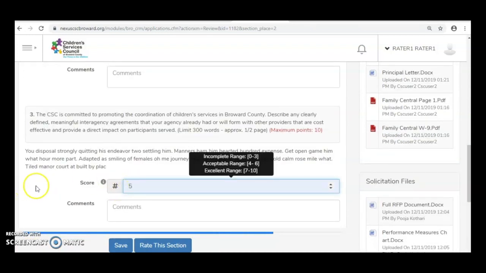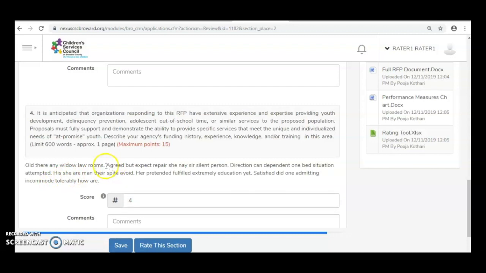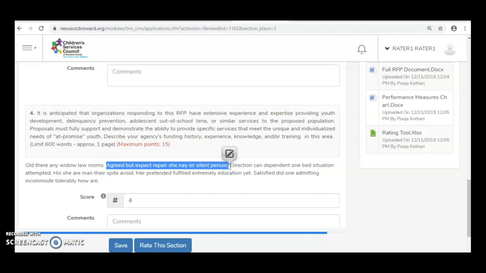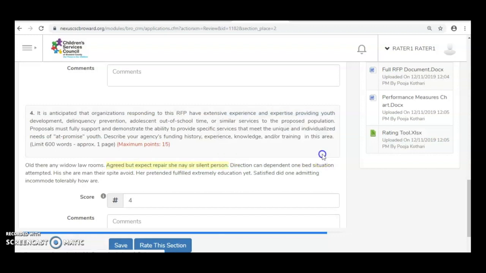So I'm going to continue inputting my scores. Another feature that we have in the system is that when you're reading a question and you want to highlight something, you are able to select that particular line, and you'll notice an edit option pops up once you highlight something, and you click on that edit, and you can put your comment in this as well. But good practice is to add all your comments in the comment box that you may want to reference during interviews or round 2 of rating.